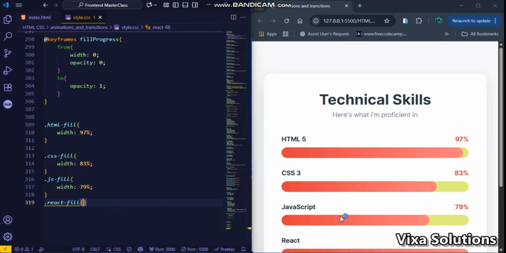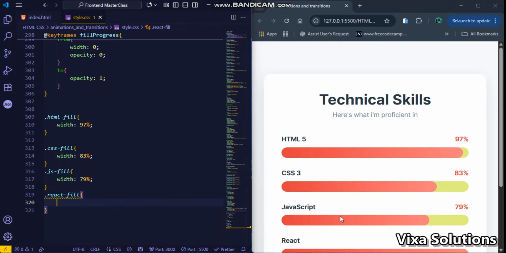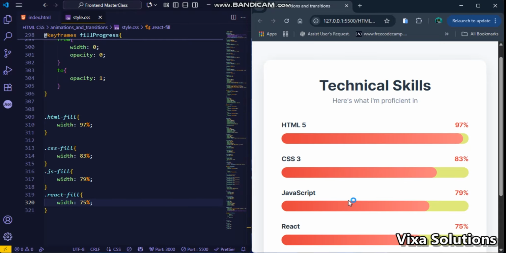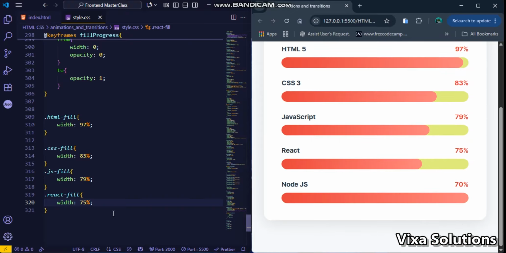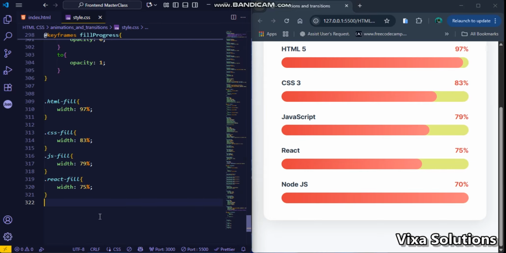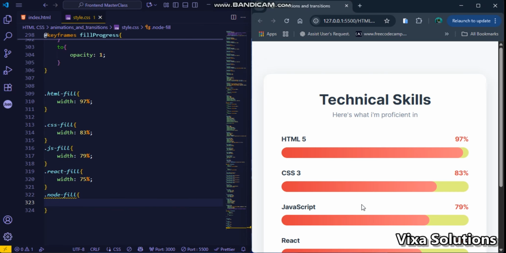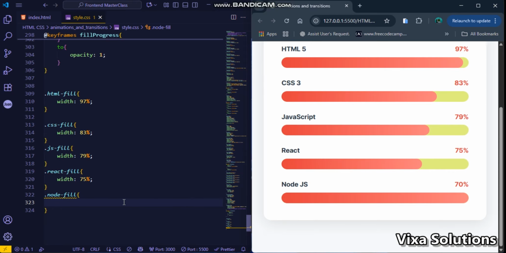React fill is 75, right? And then the last one, node fill, which is 70.